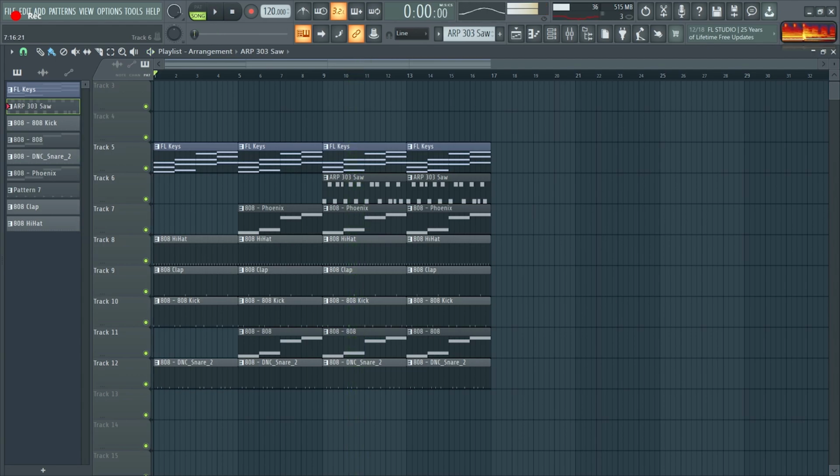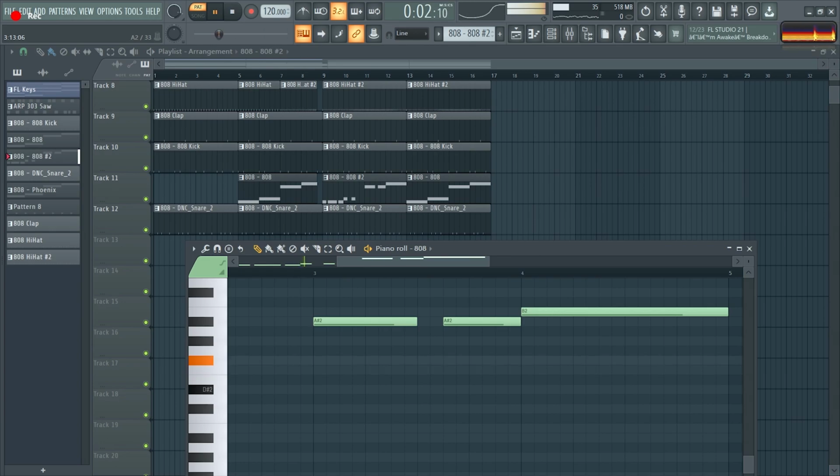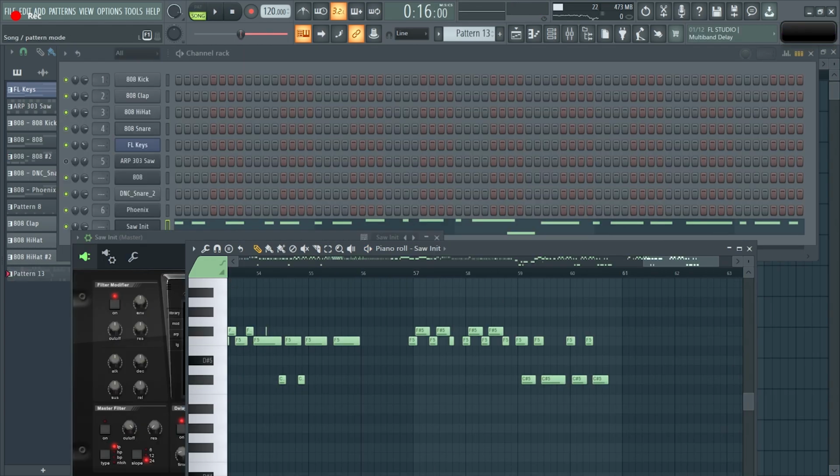Add variation for the bass. Make another melody for the hook.